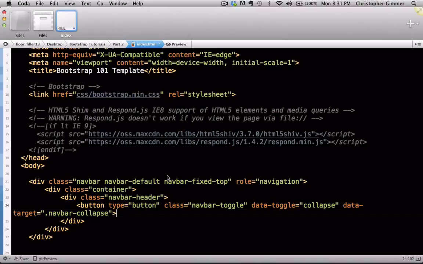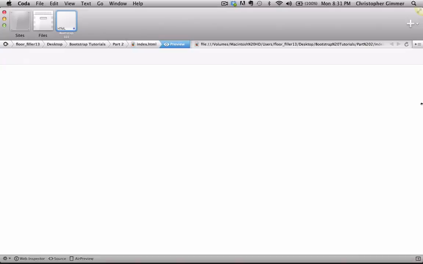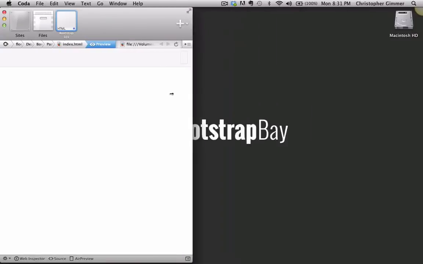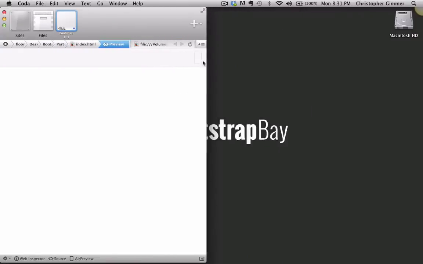And we're actually going to reference this down below, which you're going to see. So we're going to end that button. So now if we go to our preview, as we shrink our browser, you'll see that after a certain point, the button is now showing up.